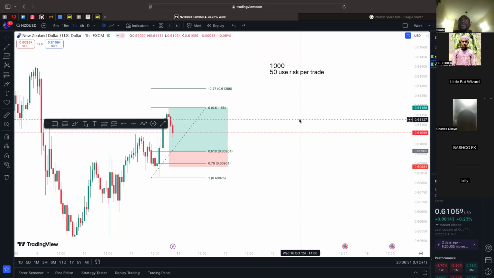Like I told you guys, why is this whole thing important? It's because inside this our $1,000 account now, if we have 1, 2, 3 losing trades, if we just have one winning trade, you see that it will cover up for what? At least 2 of them or even 3 of them, if you have like a 3 risk reward.